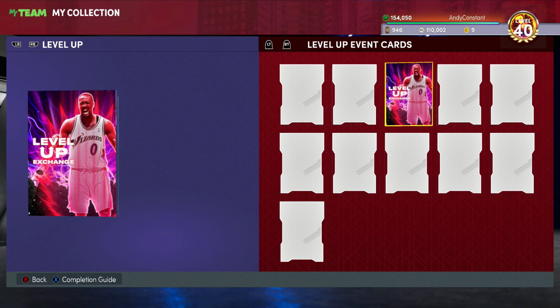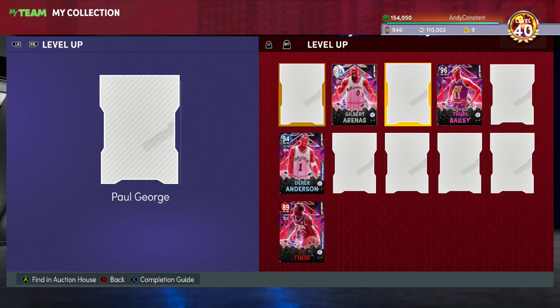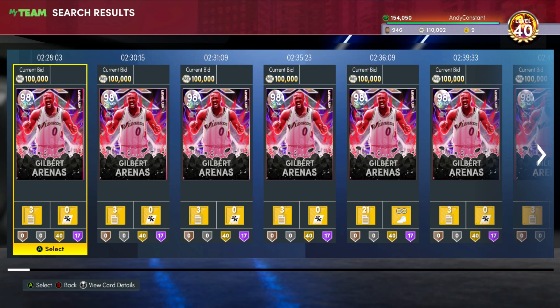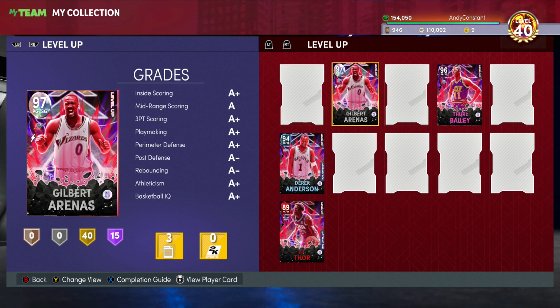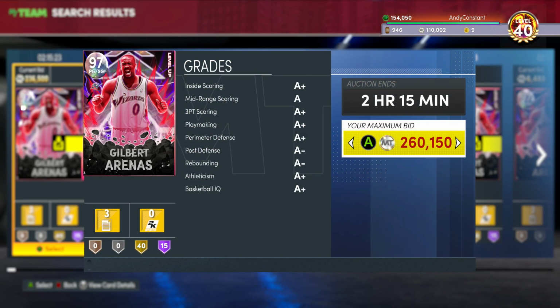I don't even know if I'll be able to sell the Gilbert Arenas card after I exchange him. Level up exchange right here. Oh, it looks like we will be able to, because there's a Wilt Chamberlain up. This Gilbert Arenas right here, no one has sold one yet. But I wonder what that first one is going to go for, because it hasn't been 4 hours since his release yet. So far, 260K for Gilbert Arenas.